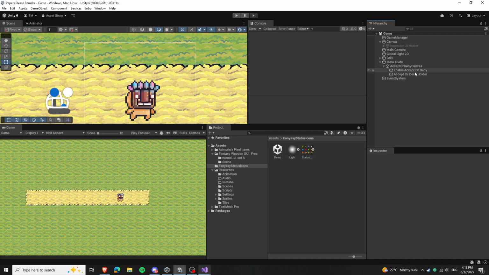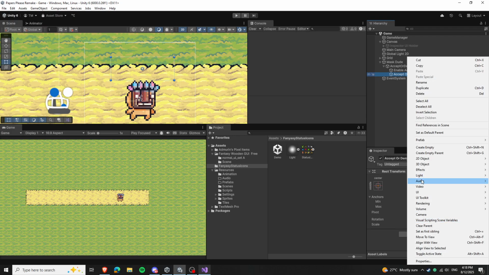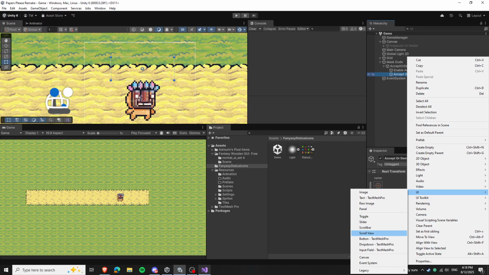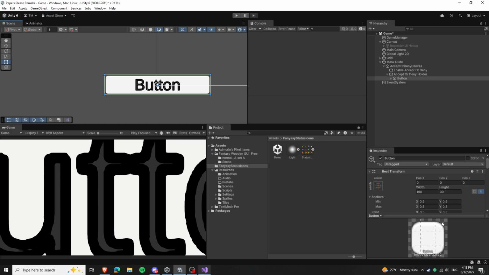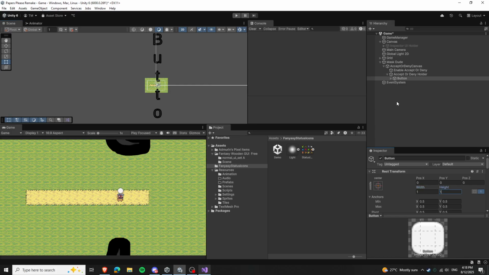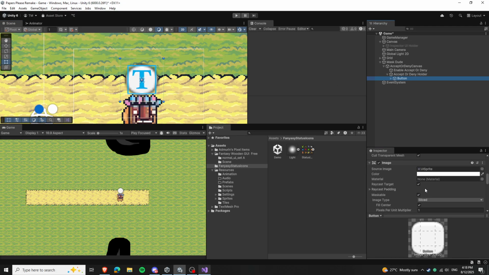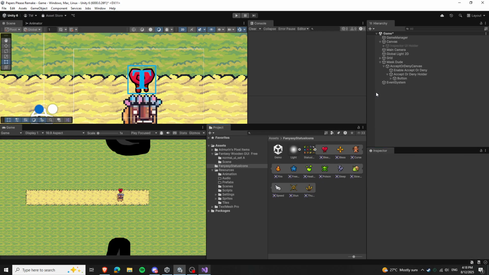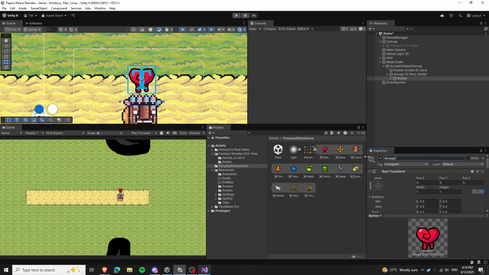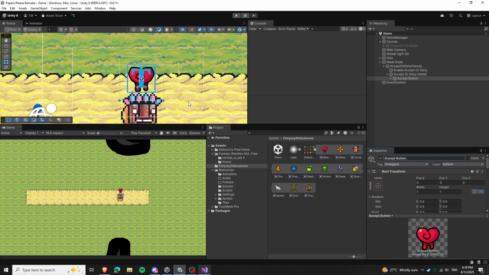Okay, so we have these two buttons now in the holder here. So we just make a UI button. But you see it is very big, so let's change it to 1:1 size. And now we add our sprite to this. Okay, so this will be the accept button. Might replace it later. The image is too big. Let's try 0.5.